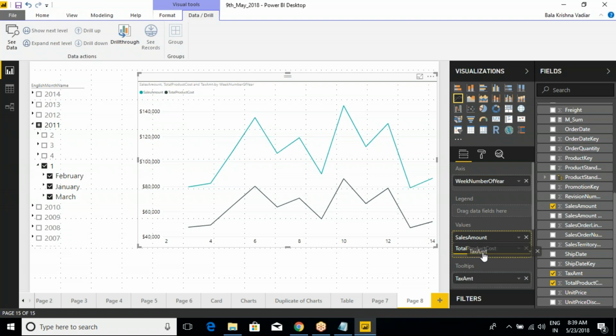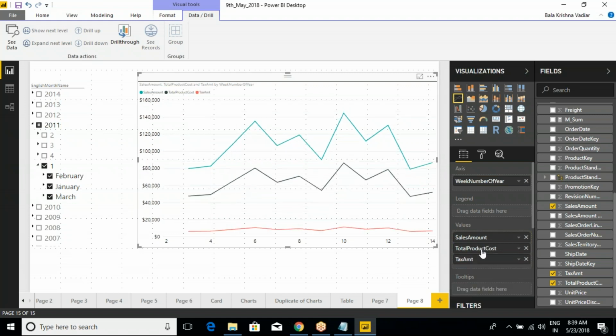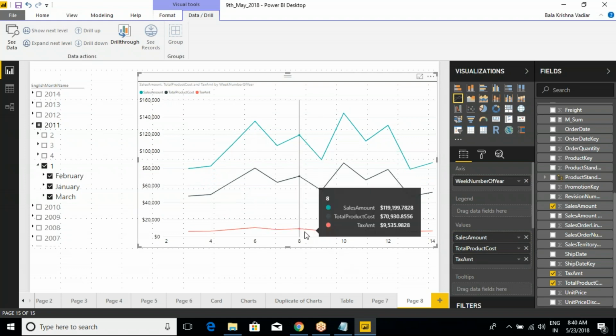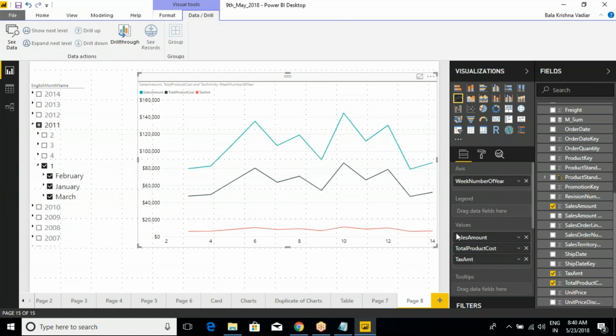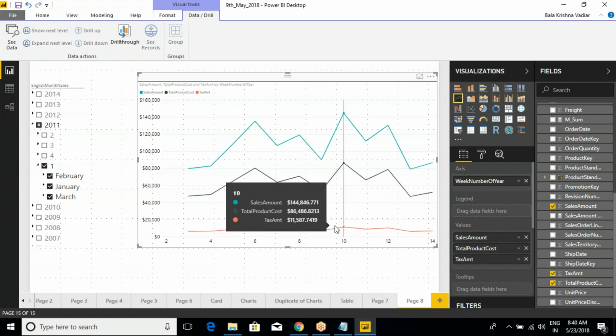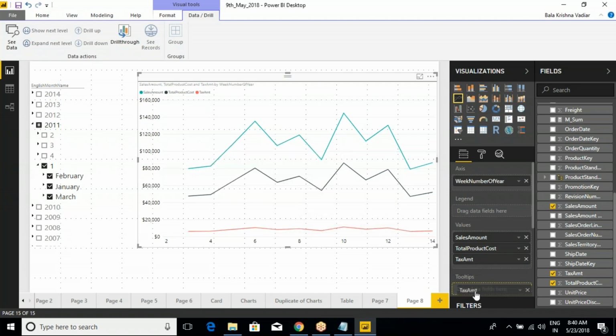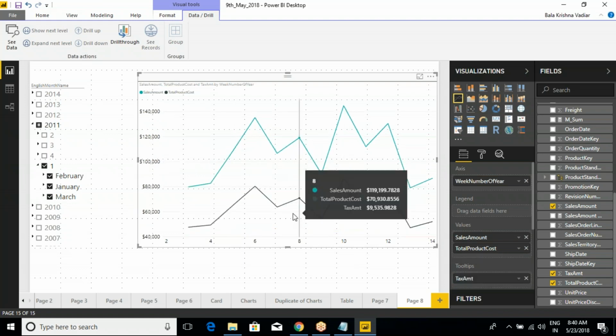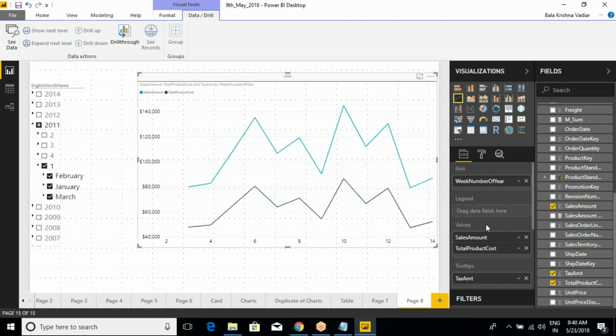But still if you want one more bar, sorry, my mindset is always going to bar, it's a line actually. Okay, so now see this one. If you keep the tax amount within the values, you will get a line. But I don't want this line, but I want to see the tax amount on the screen. Then keep it in the tooltips. That's it. Okay. So lesson, anyone, any guess please? What is the lesson?